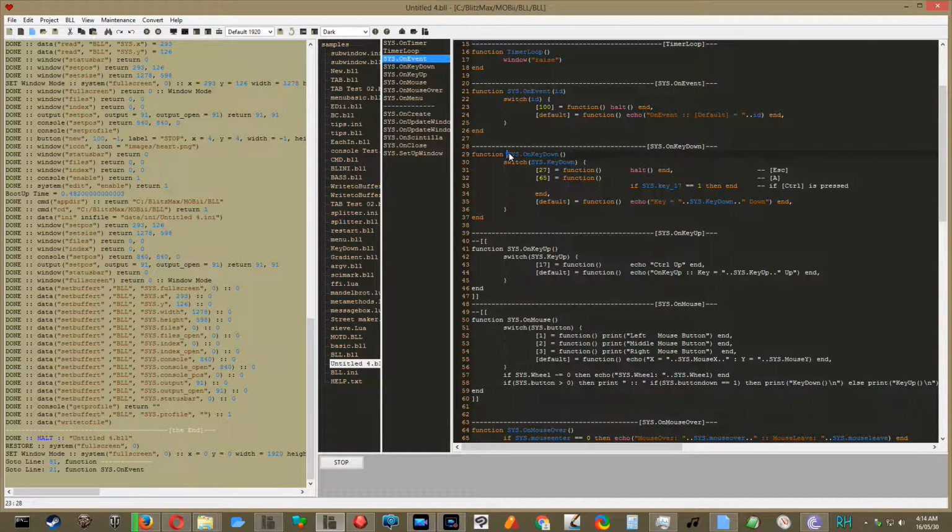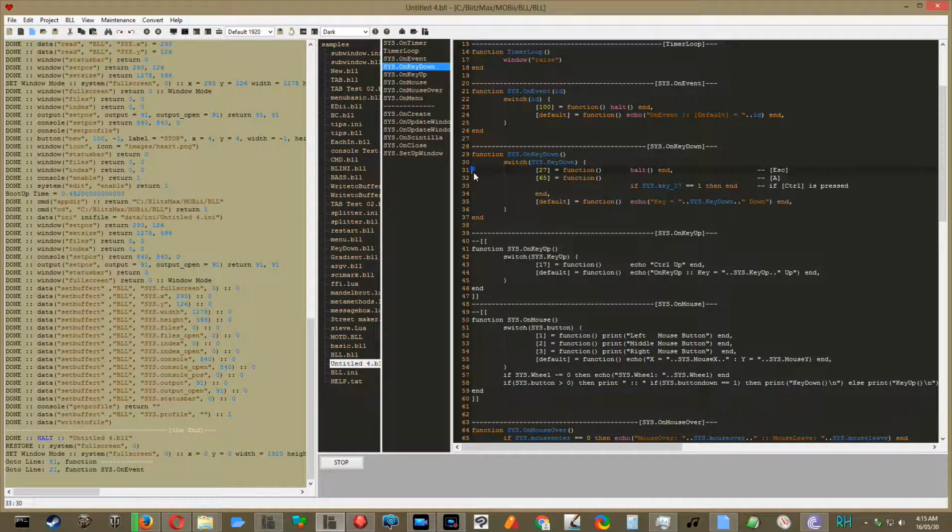And the next is sys on key down. That is a function that is triggered when the user is pressing a key down. And here we can see if we press escape, that has the ASCII 27, it's going to terminate the program again. And here is an example for pressing A. And we can also put a sub question there where we say that we want to have control A. And what's going to happen, you put here in this if case.